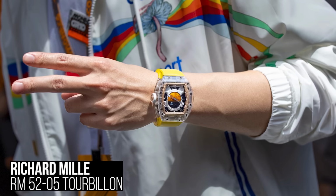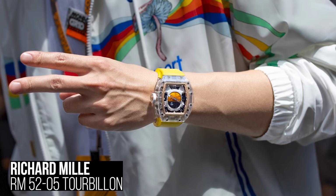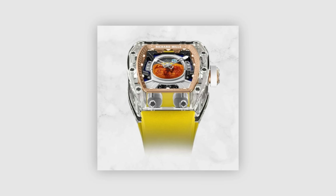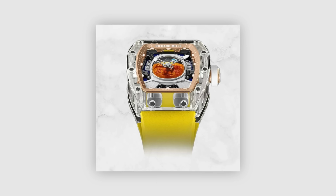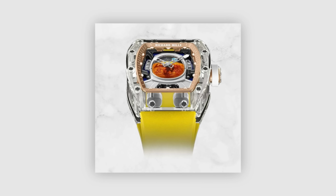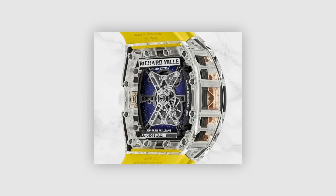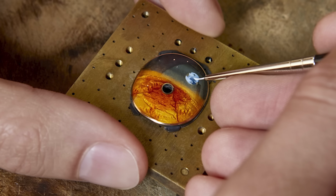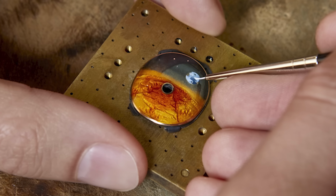Next up, at number 4, this Richard Mille Tourbillon Pharrell Williams limited edition collaboration watch. This is made from grade 5 titanium with 4 inlaid diamonds and 2 black sapphires at 10 and 2. It has a see-through back. It's probably the most original watch that I saw this year. Some of the middle section is actually hand-painted and is quite a spectacular piece of timekeeping.